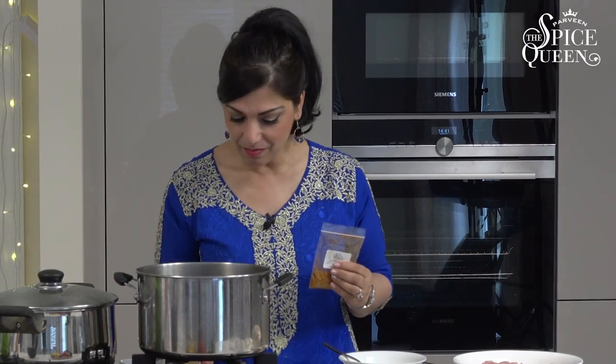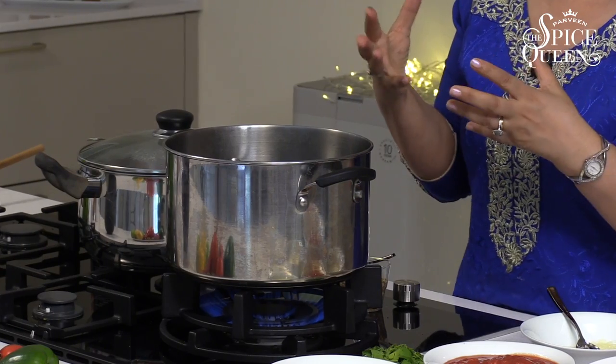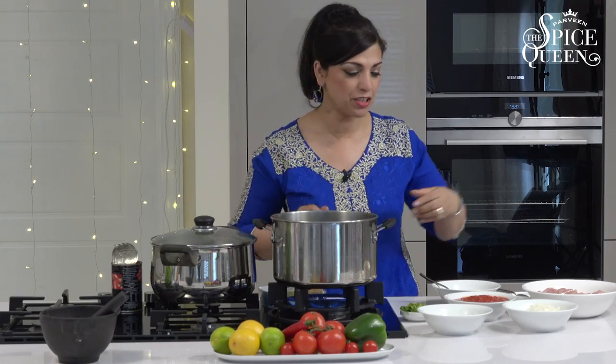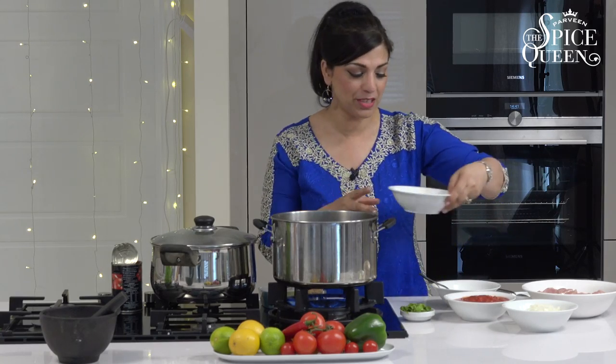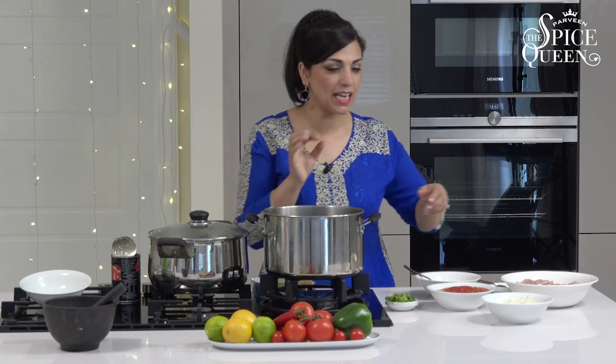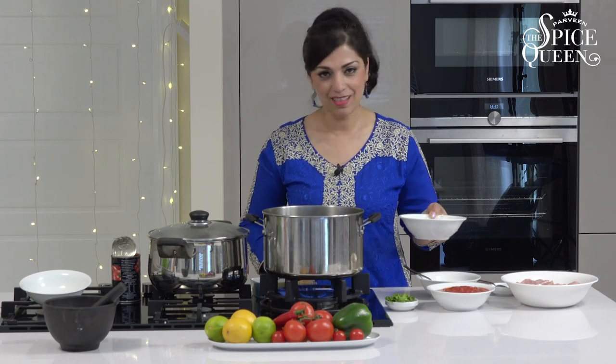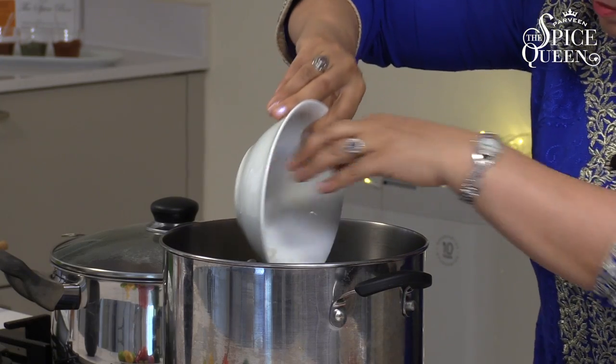Let's get on with the recipe. Nice big pan. You might think that's quite a large deep pan, but I like to use a deep pan so you don't get lots of splatters and splashes, because as you'll see later there's quite a bit of stirring to do, and that's a very important part of the recipe. In goes the oil. I like to heat it up for a few seconds first before I add the onions because I just like the sizzle. In go the onions, all of them.